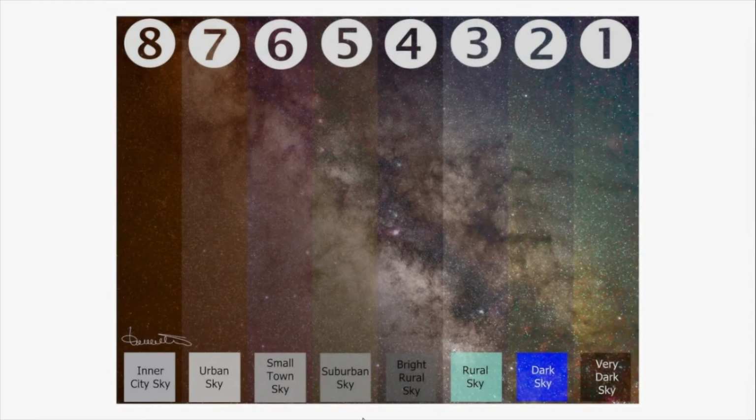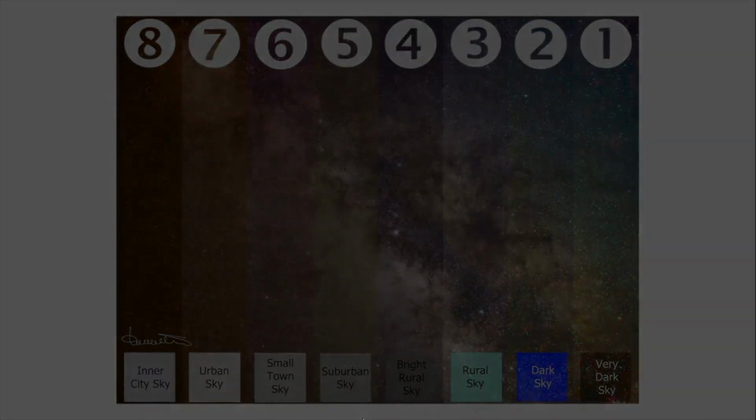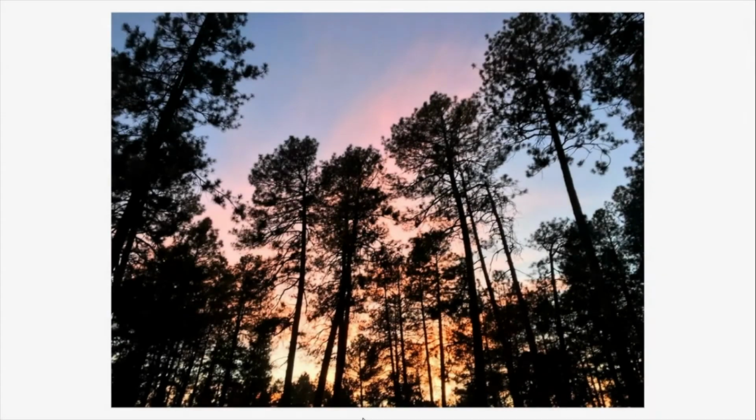Light pollution is the glow that fills the sky from heavily populated areas. It makes seeing the fainter stars more difficult. More rural locations have less light pollution, so those are the types of places you should aim for finding. Trees are also potentially obstructive, so flat fields are ideal places to stargaze. But remember, you'll want to choose somewhere you have permission to be, so not on someone else's personal property unless you have permission to be there beforehand.